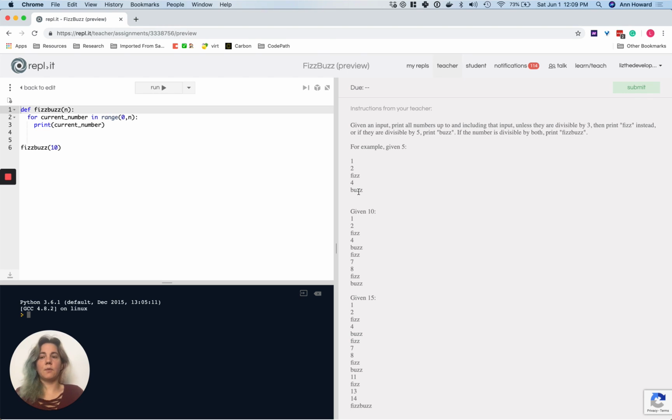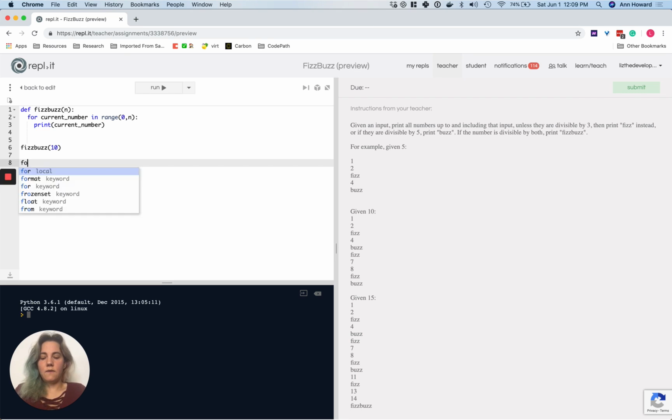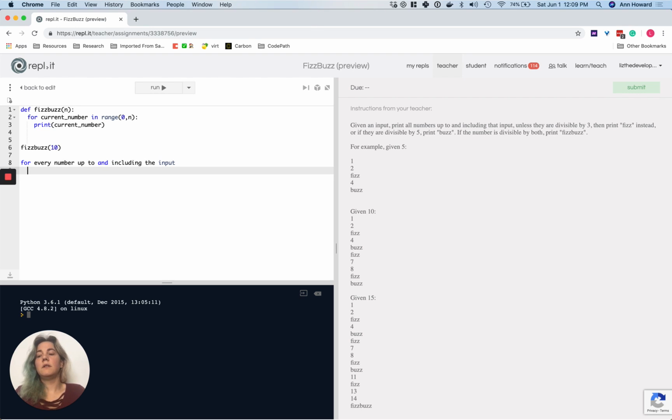These are the steps that we're going through. You can actually just take these as notes. Don't worry about the starter code that we've given you if you're not ready to solve the problem yet, and you just want to walk through it. So, for every number up to and including the input, is it divisible by 3?